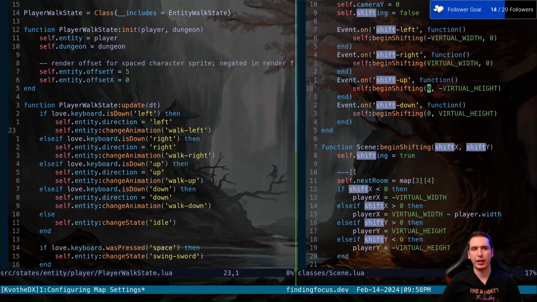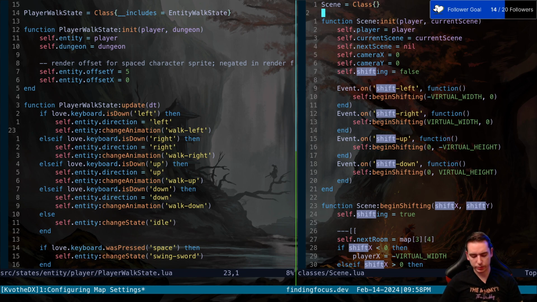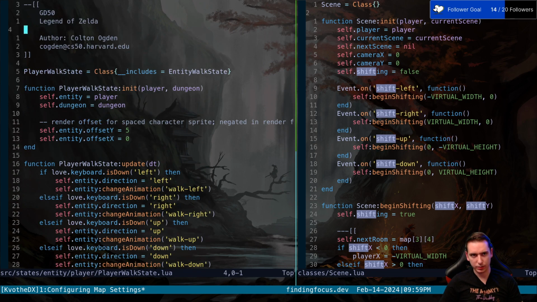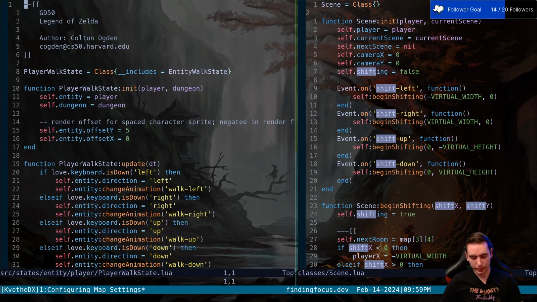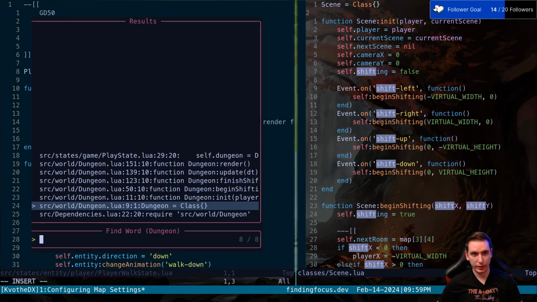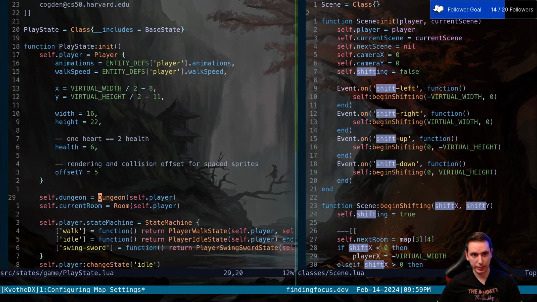We're not doing anything with this class. So if we take a look at theirs, they're actually instantiating this dungeon. If we type in dungeon to our grep string, we will get where we instantiate it. And they're doing it right here in our play state. So see, they instantiate it. We're not even instantiating ours. So we need to do that.